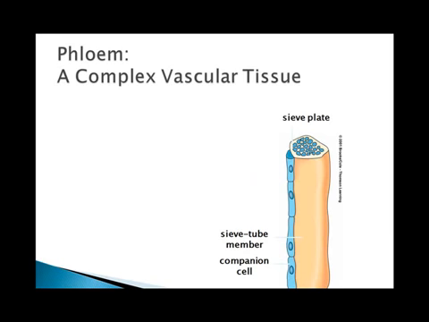Phloem transports sugars and other solutes throughout the plant body. Phloem contains living conducting cells, called sieve tube members, that bear clusters of pores in the walls through which the cytoplasm of adjacent cells is connected. Companion cells, adjacent to the sieve tube members, help to load the sugars produced in the leaves and unload them in storage and growth regions.